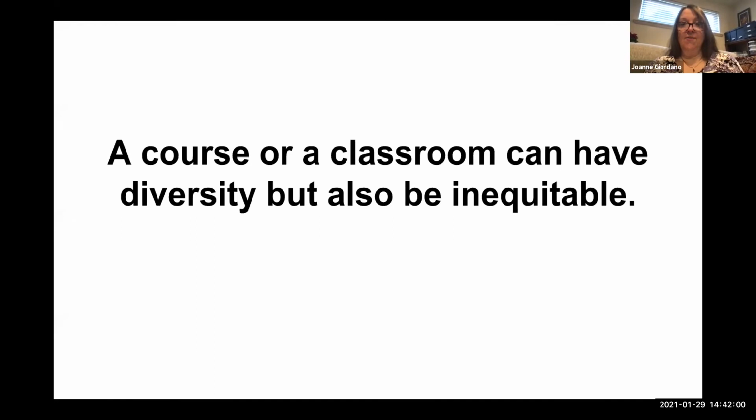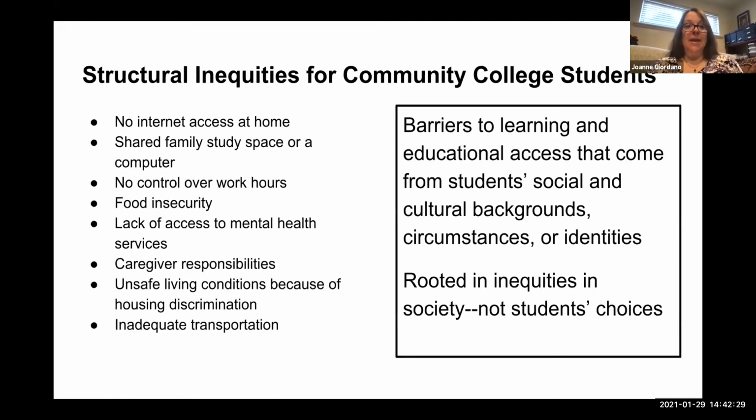And that's where a lot of people in higher education, and I have to say, particularly at four-year universities, go off from having an equitable class. They focus so much on the diversity of content and the perspectives that are introduced at the level of just what you're teaching students, and not focusing enough on how you teach students. So that's what we're going to think about today: how do we help students, what are the conditions for learning that we can create in our classrooms, and the strategies we can use so that every student can be successful. There are, for many community college students, structural inequities that create barriers to learning.